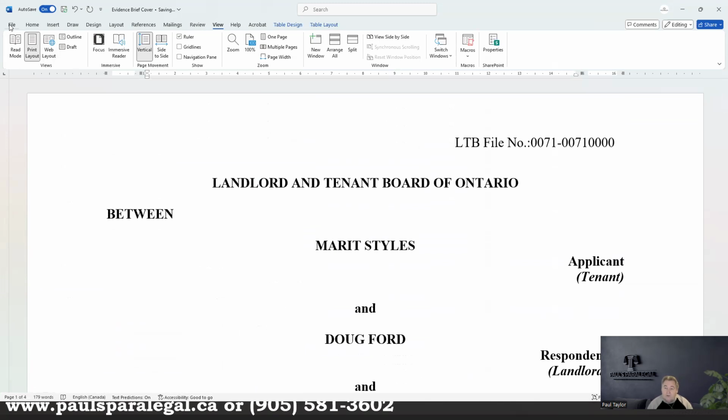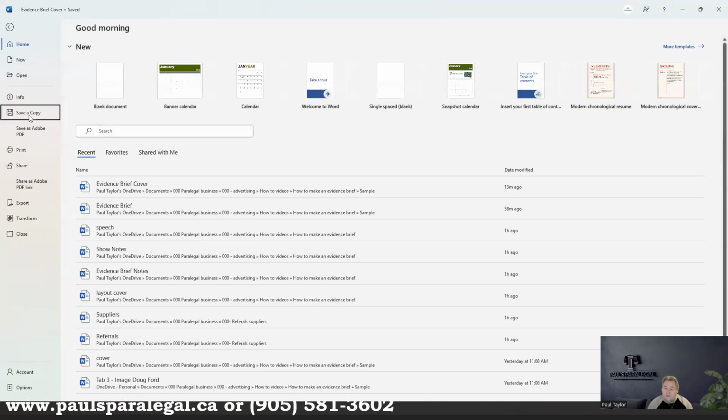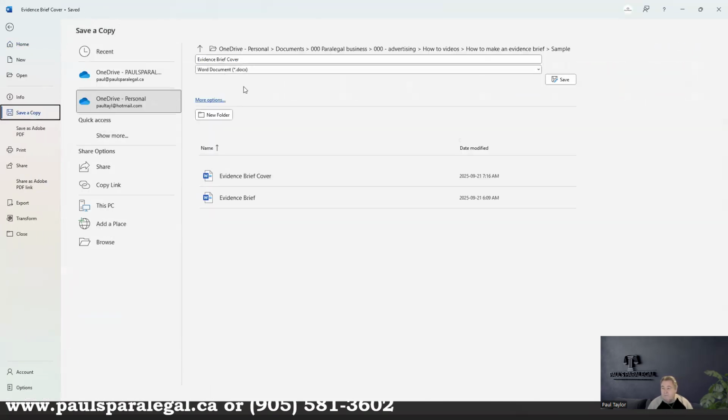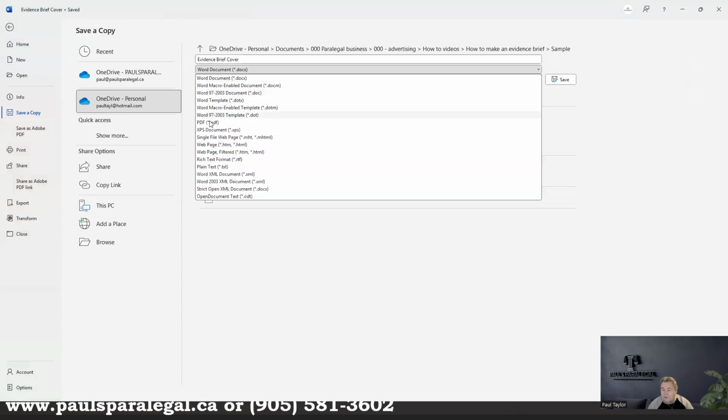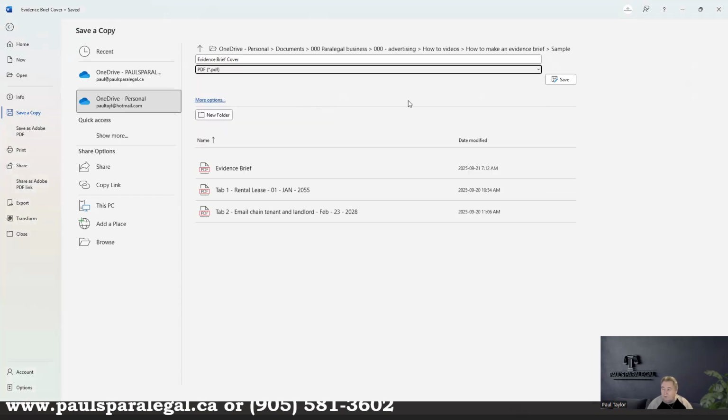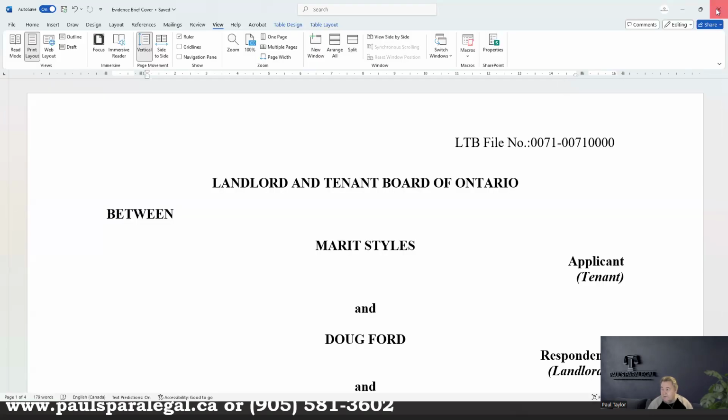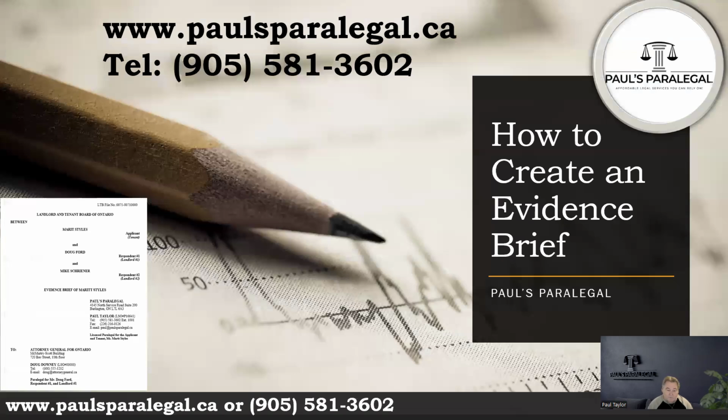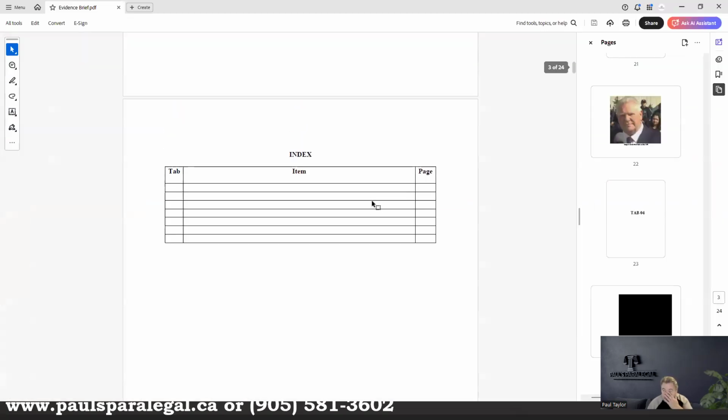Now what you need to do is just go save a copy. This is important because if you had not changed the name to evidence brief cover and you go like this, you're going to save over what you just finished working on. So now you're going to save it as a PDF. Click Save. Now you can close this. Go back to your PDF document, right?